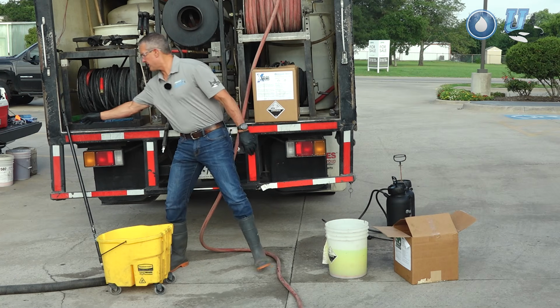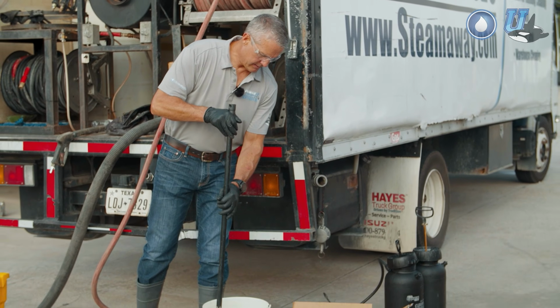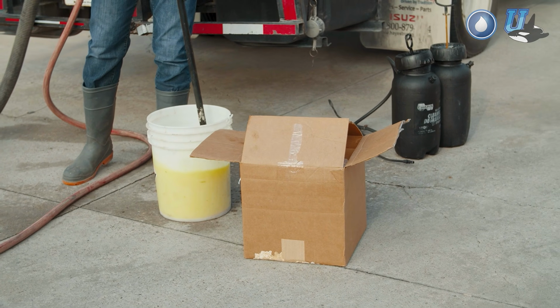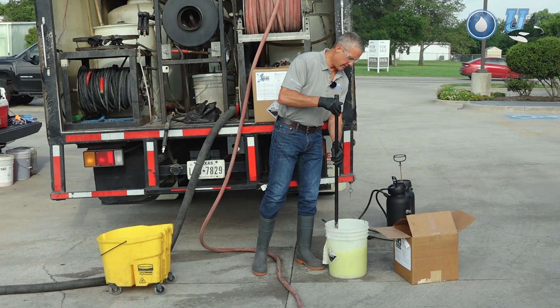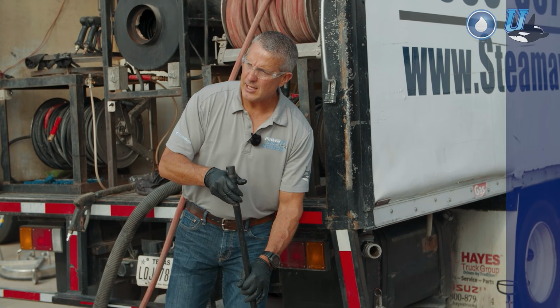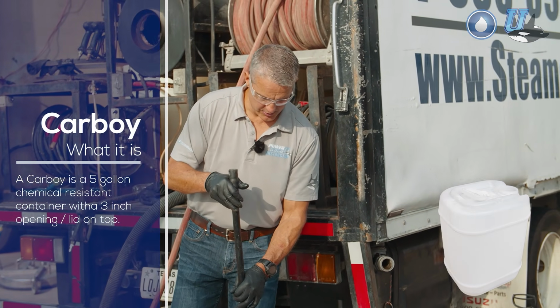So now I'm going to grab something to mix this with. I got a little pole here. So just start mixing this up. Now the other thing you can do is you can take the power washer and just put it down in here, but you want to be real careful. Usually I like to use a 5-gallon carboy to mix it up in, so when I pull the trigger on the pressure washer, it doesn't shoot everywhere.